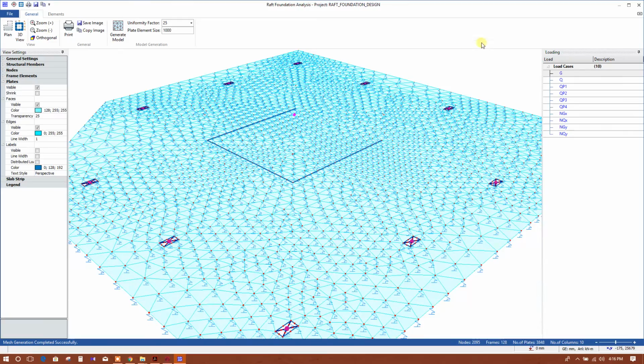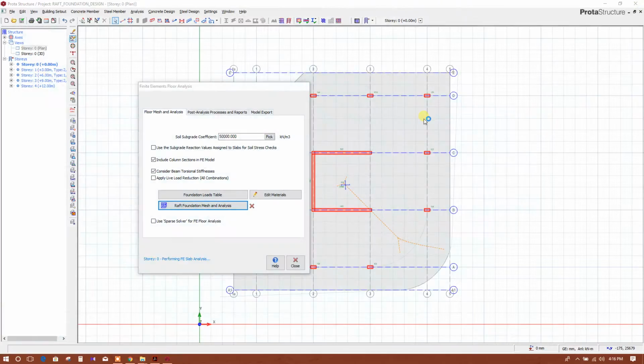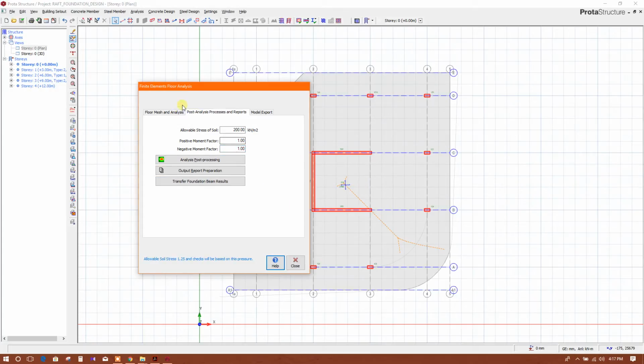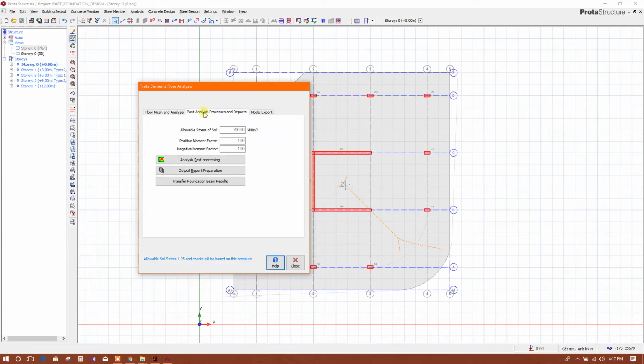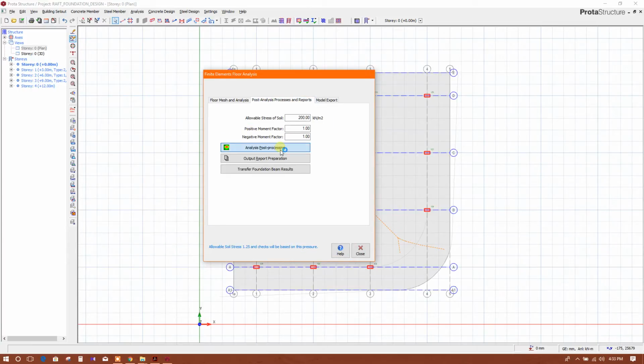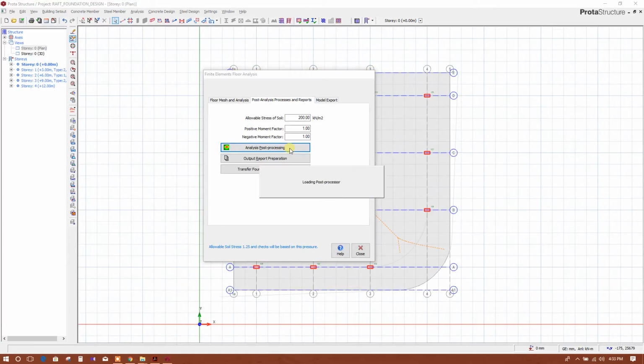now I will go to post processing. This needs a little bit of time to calculate the member result. Okay, done. Now this is done. The green tick. Click on analysis post processing.